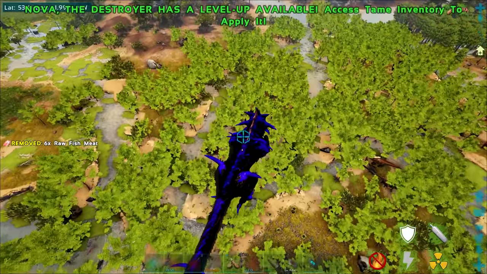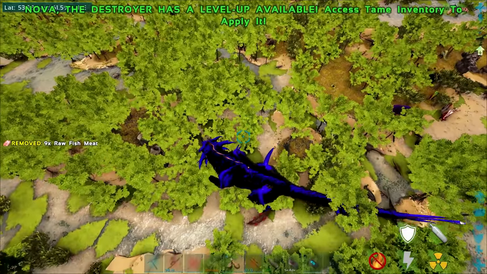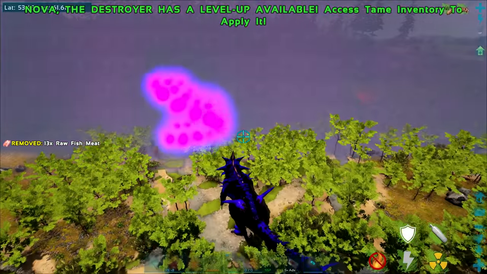Oh my gosh. I'm sliding across the trees here. All right. We can just sit. Come on. Down we go. All right. There we go. Let's have a look. Can I actually kill anything?